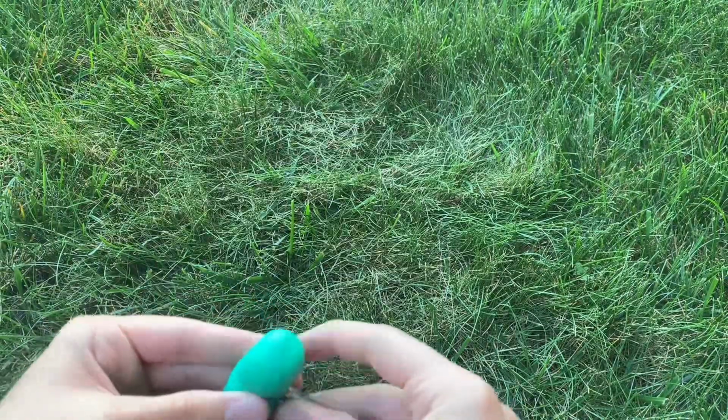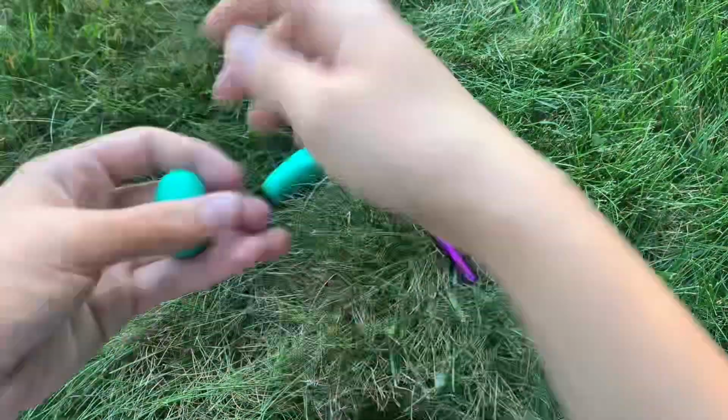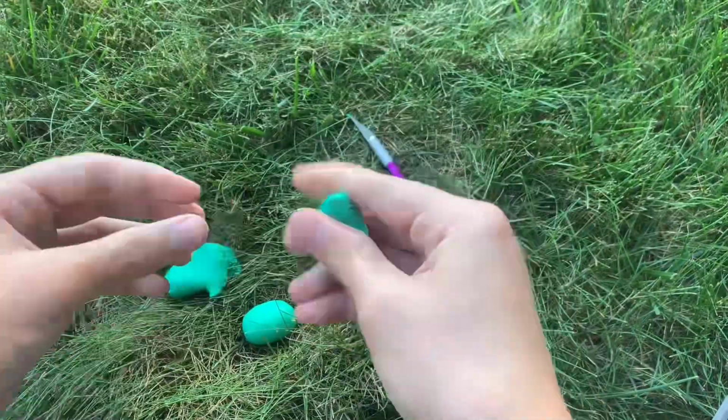Hey everybody, today we're making the starter Pokemon, so let's get started. I'm going to start with Bulbasaur, and I'm making this one outside because it's Bulbasaur, obviously.